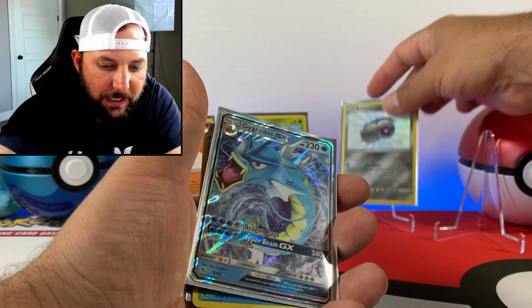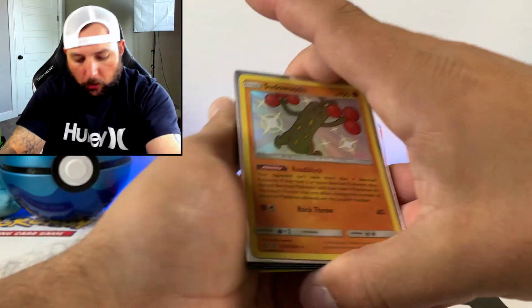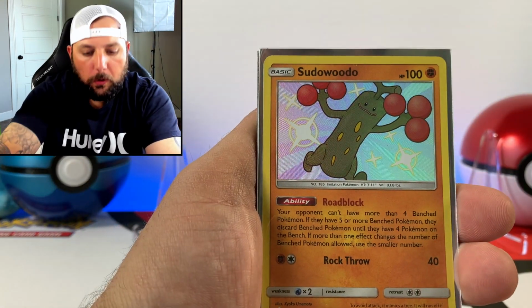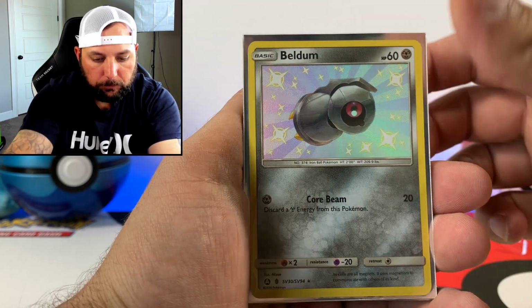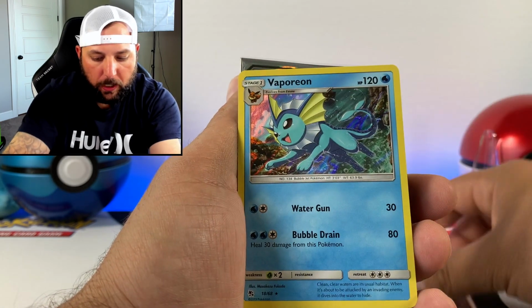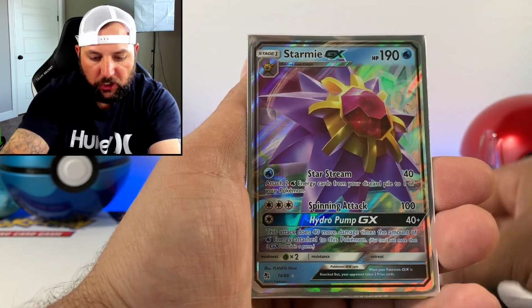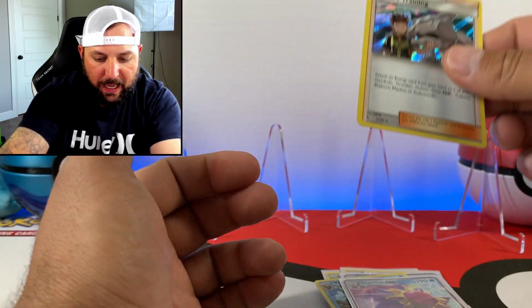Nothing too crazy. Did get a few shiny Vault cards, regular holos. We've got the Sudowoodo, Wimpod, Beldum, Gyarados GX, Vaporeon holographic, Starmie GX, Brock's Training, and that's it, guys. Without further ado, let's go and hop into the Hidden Fates binder, see if any of these cards we can add to it.